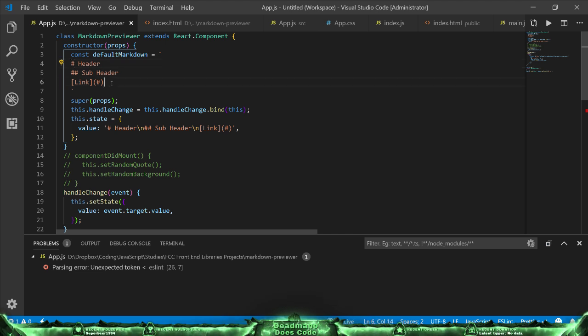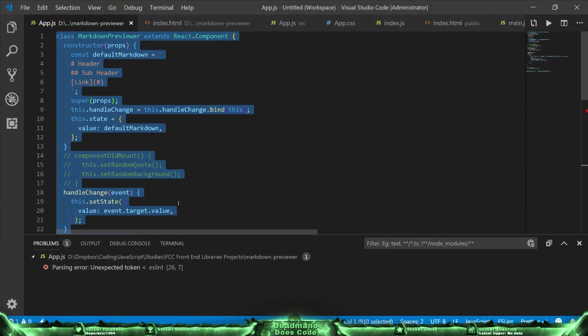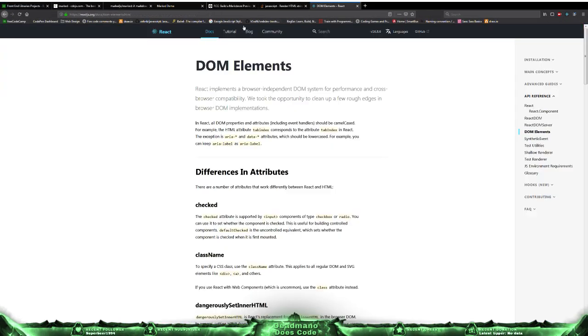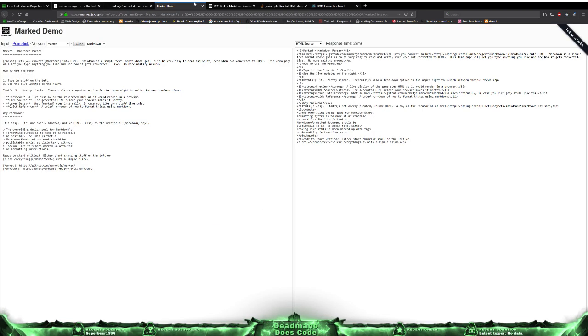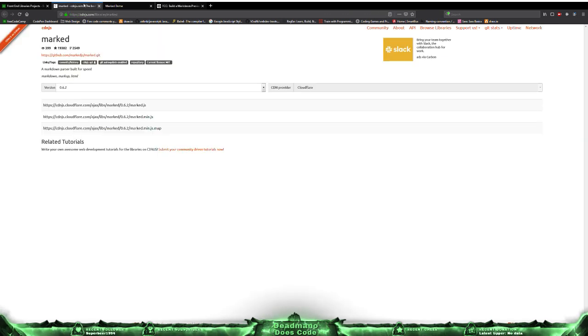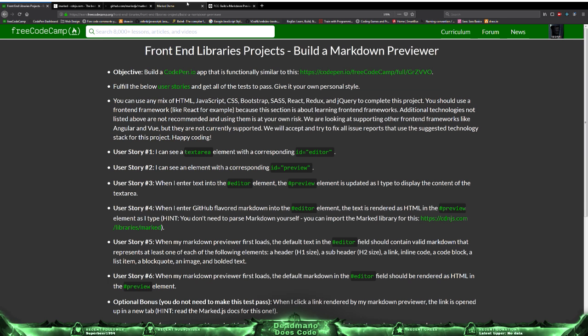Move that. I hope I'm right. Then I could just set value to code markdown. And then why did I close that? There we go.